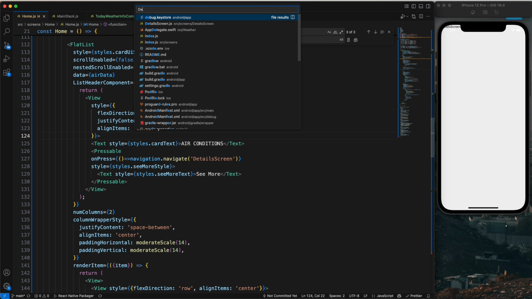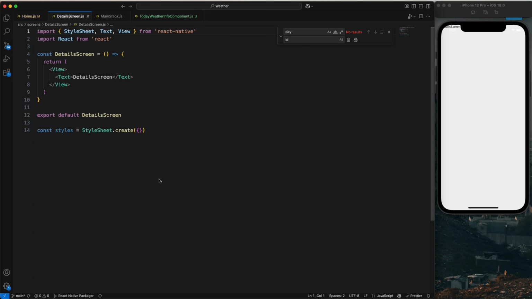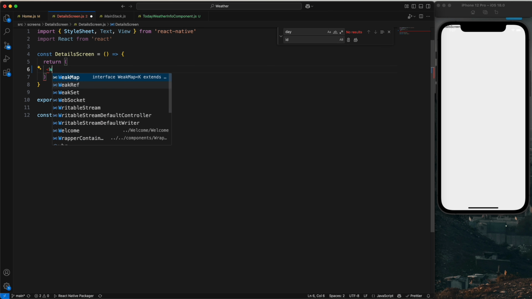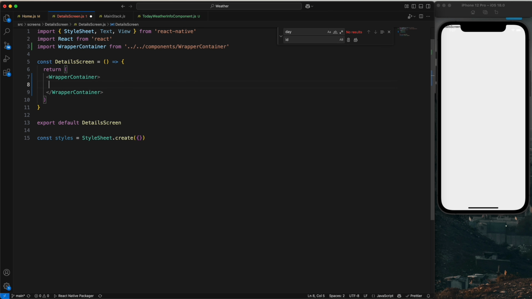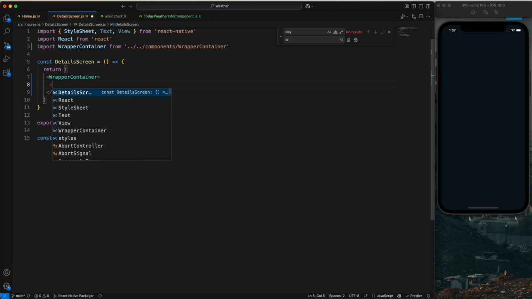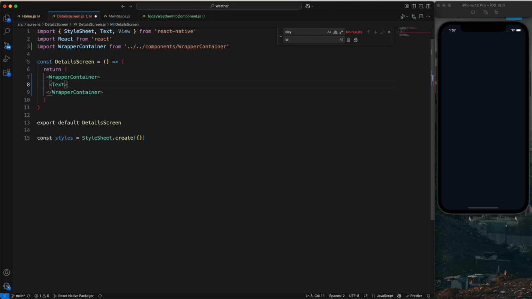Let's go to the detail screen. This is my detail screen, and first I'm going to remove the view, and just import the wrapper container, save it, and just type the text detail screen, and let me add the styling also for the detail screen.